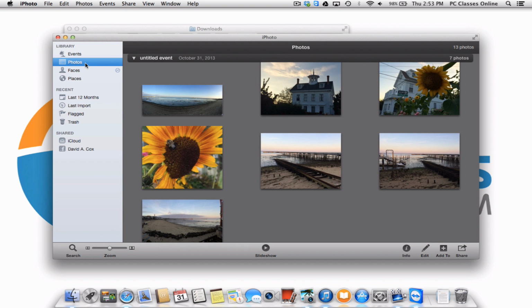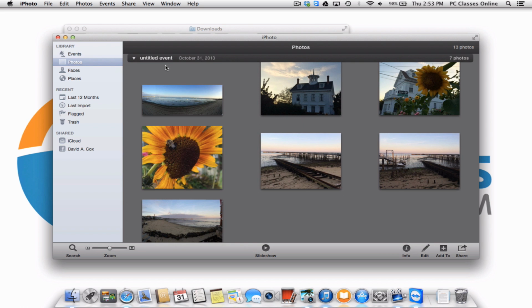The way I prefer to do it is I create individual albums only for the photos that I really want to have with me. So for example, let's say you buy an iPad one day. Do you really need every single photo you have ever shot with you at all times? Probably not. So what I did was I created an album called My Favorite Shots, or My Best Work. And so then you can just sync that one album with your iPad, saving you a ton of space that otherwise would pretty much just be wasted.